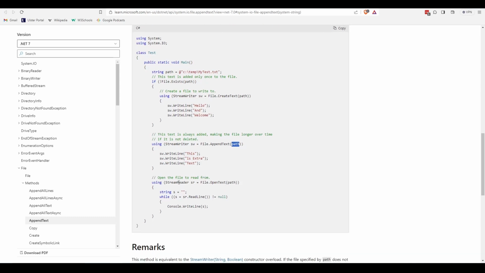And then the next object will be a stream reader. Once you say file.openText and you give it the path, it's going to return a stream reader. You can read lines of strings from it. You just call this method, string.readLine, and that returns whatever the line of text is, and then it writes it out to the console. It keeps doing that while this doesn't return null. Once this returns null, you know you're at the end of the file, there's no more text left, so the loop stops.